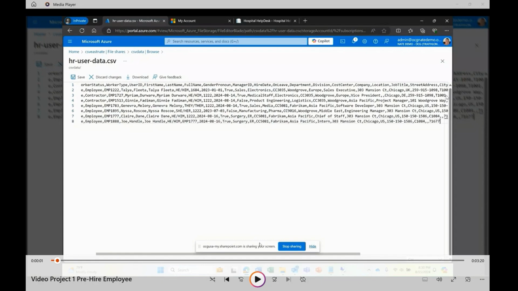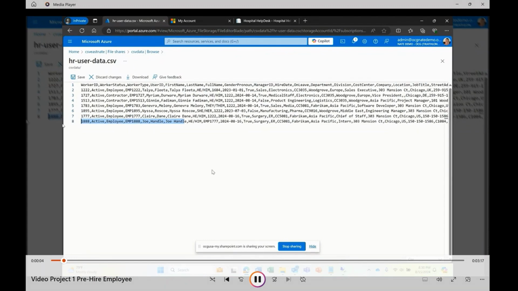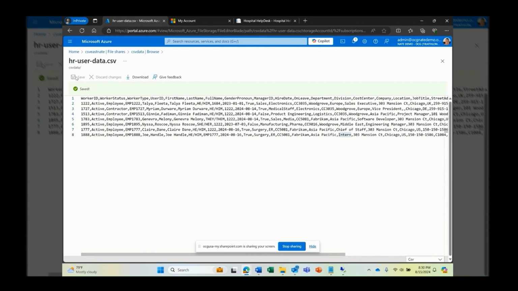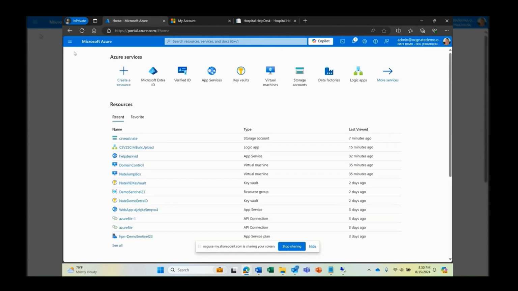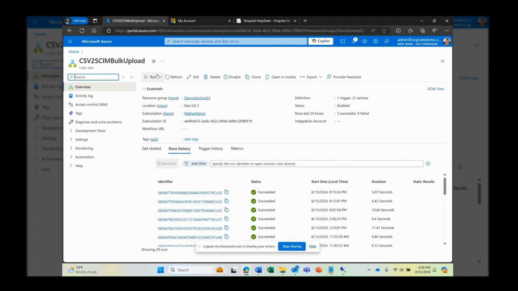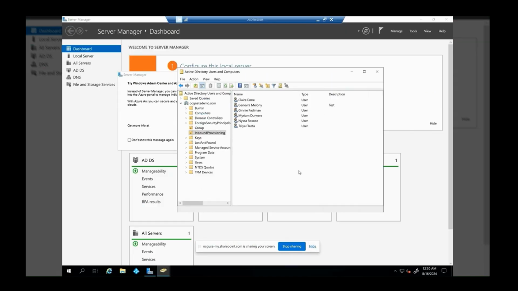So we have entered Joe Handel into our system. As we can see, he has a worker ID. He is part of surgery, ER. He's an intern currently today. We're going to save the file. And then we're going to use Logic app to actually capture the file and bring it into the system and then talk to the actual API, the Entra ID Active Directory inbound provisioner.